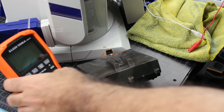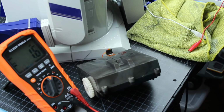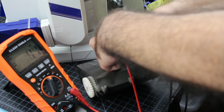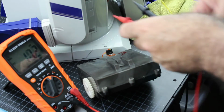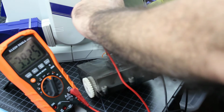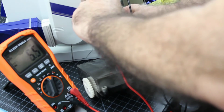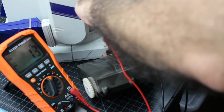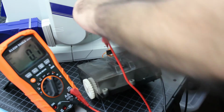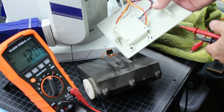Alright, let's see what we've got going on here. Okay, so we know the red and brown work, so let's turn this thing on real quick here. There you go, 4 volts. Alright, now the orange and yellow, which are little problem children here apparently. I get nothing. Nothing. And the orange and yellow come from here.